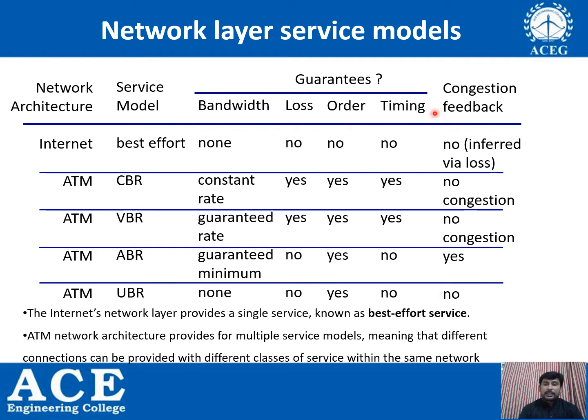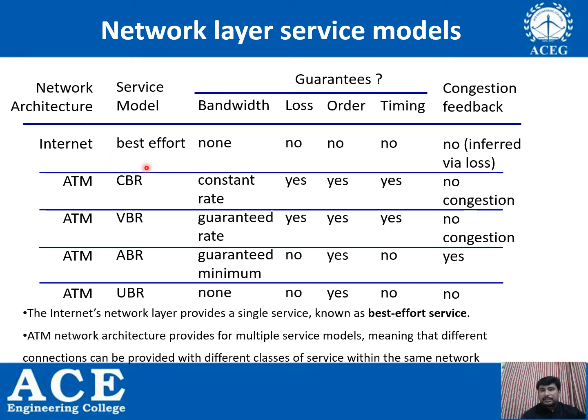So in this, is there any congestion feedback? Congestion is something like when the amount of data traveling through the network increases, it finds a delay or the data might be lost. Just like when the number of vehicles on a road increases, it creates a traffic jam. The traffic in the case of networks will be referred to as congestion. And if congestion occurred during the transmission or any loss happened, that will not be reported back to the sender.